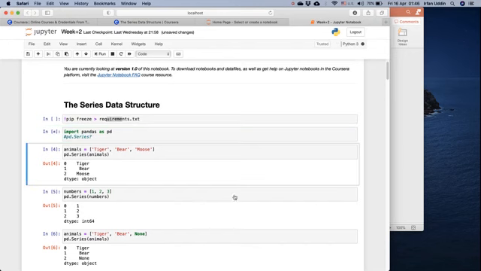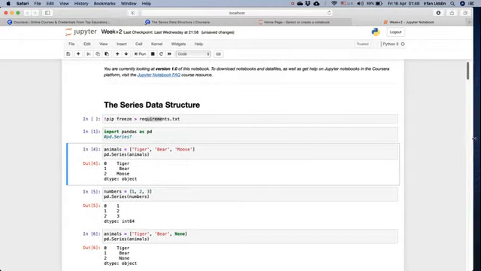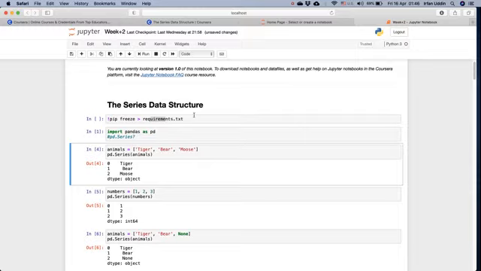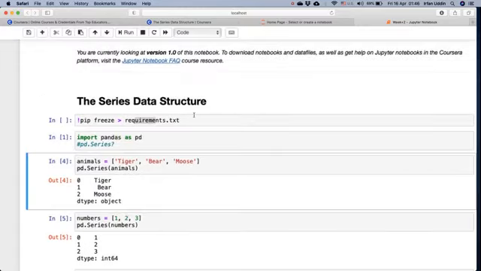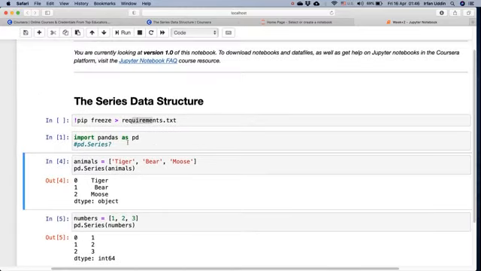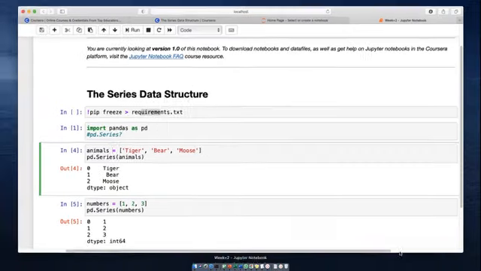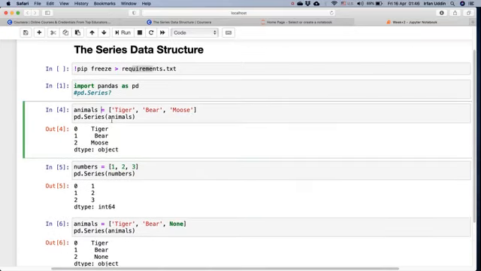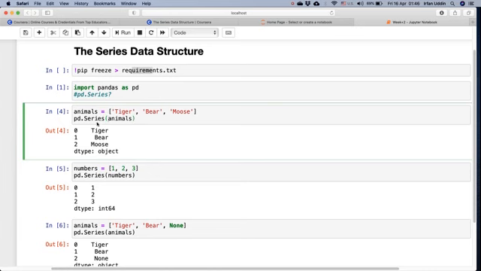So I can run this one. So Pandas is imported. Then we create a list. Let's say we have animals, and we have tiger, bear and moose, and to create the series data structure we can simply execute pd.Series(animals).